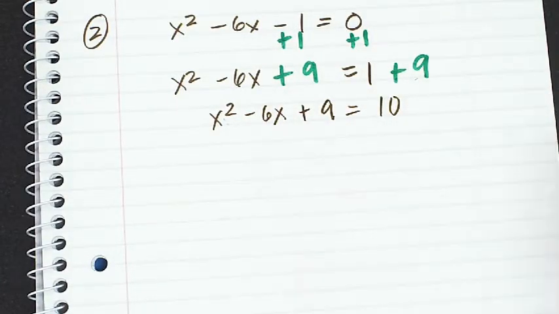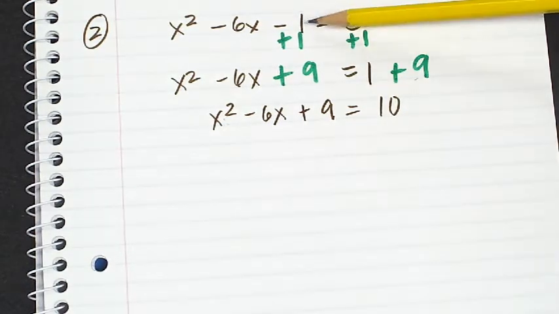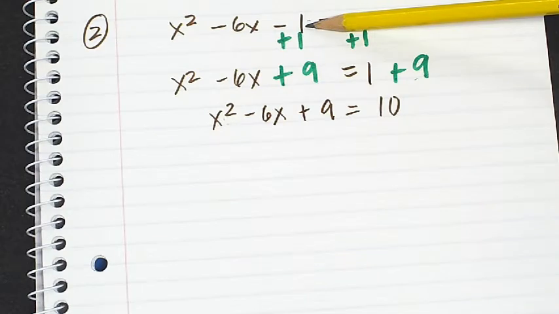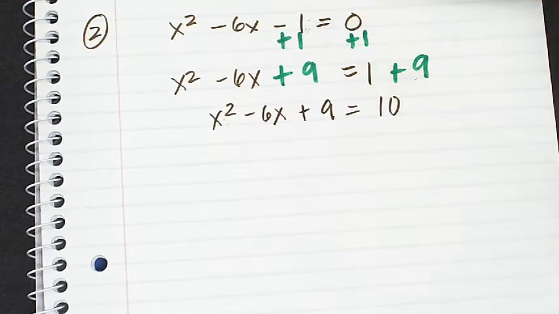And the whole purpose of doing this is that it could not be factored otherwise. If I were to use an area model with x squared minus 6x minus 1, I would not be able to find factors of negative 1 that add up to negative 6. Now, as I say that, I think actually maybe you can. No, you can't. Not negative 1 that add up to negative 6. Just kidding. Okay, so the whole purpose is to make it something that I can factor.